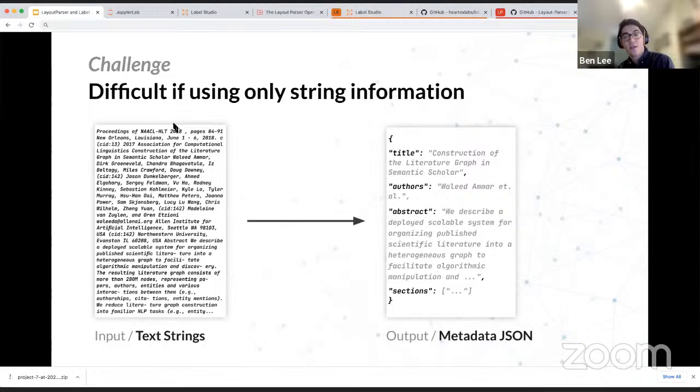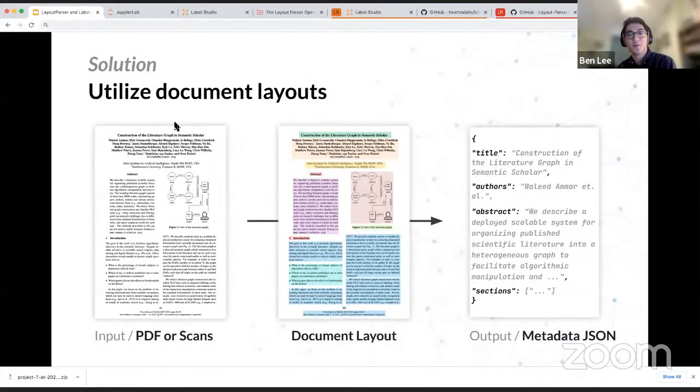As human beings, we really rely on the layout to get a sense of where a title appears on the page or where the abstract is. These things are communicated not just through text, but also through visual flagging as well. And this is pretty ubiquitous too, right? In a scientific paper, we have some sort of visual grammar for how to parse it. Same deal if we're looking at really any kind of document or book as well.